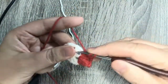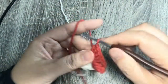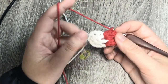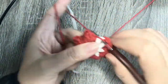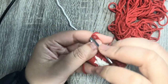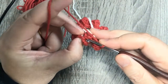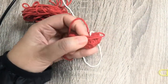This is the normal popcorn stitch, which we just crochet 5 double crochets and pull it through. Then 2 chains. You just do like this, finish this round. This is the last one. Okay, chain 2. Then just slide to the first popcorn stitch. Yes, secure and weave in the ends. Cut the yarn.